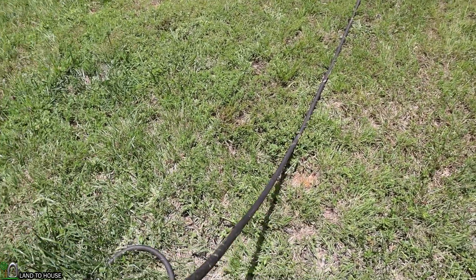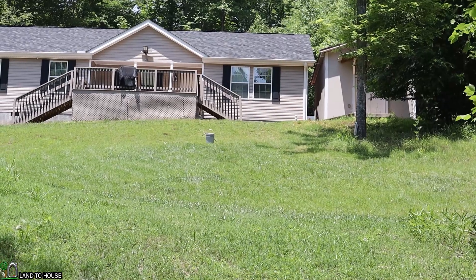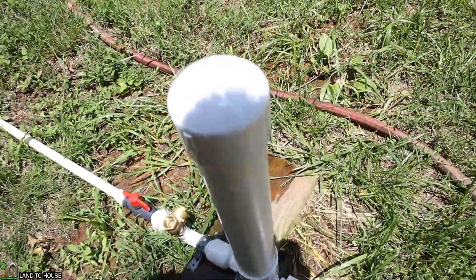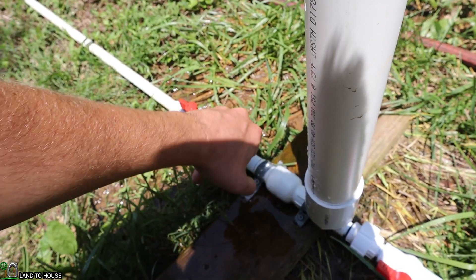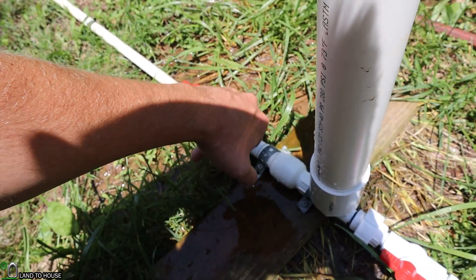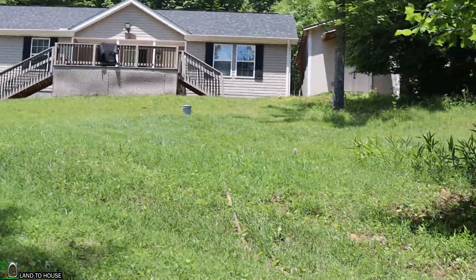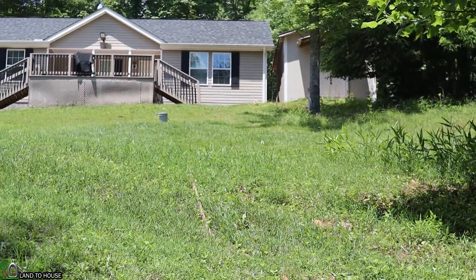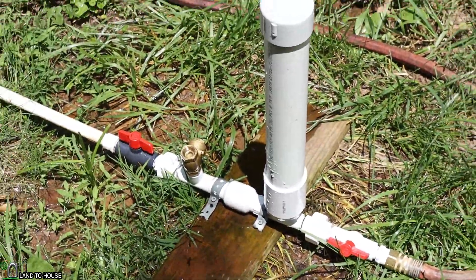I'm going to watch the ram pump as I drag this down the hill and see when it stops cycling. I just placed the delivery pipe on that gray bucket right there, which is only about three feet drop down from where it was previously. Now if I cycle the pump, you will see that it never does start. The delivery pipe is full and it wants to cycle, but it won't. Sometimes what's going to happen is you will have the delivery pipe at just the right height that it will cycle for a few minutes and then stop. I can see in person that water is coming out of that delivery pipe whenever I cycle this, but the pump will not start because there's not enough pressure on that pipe up the hill.